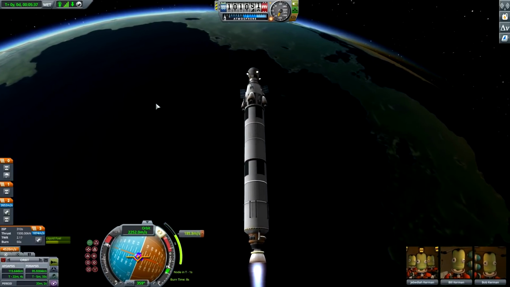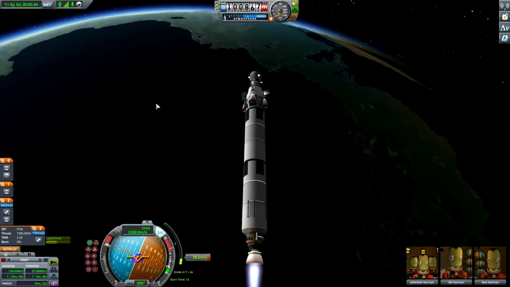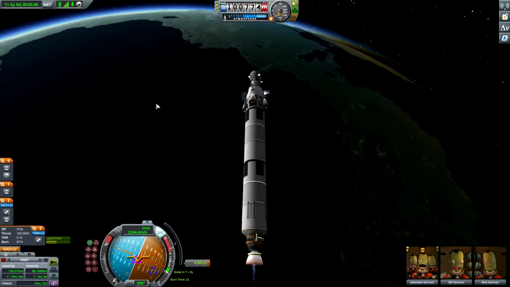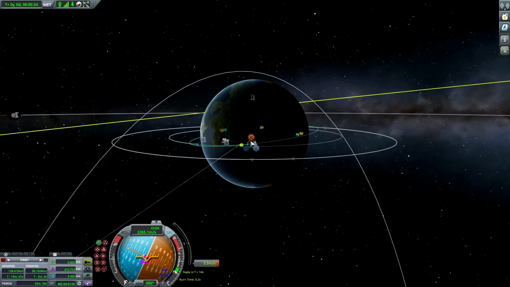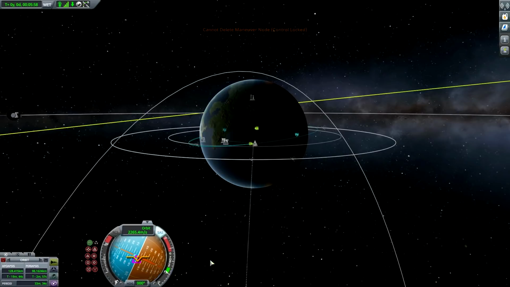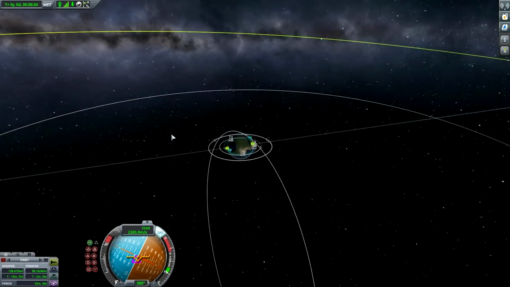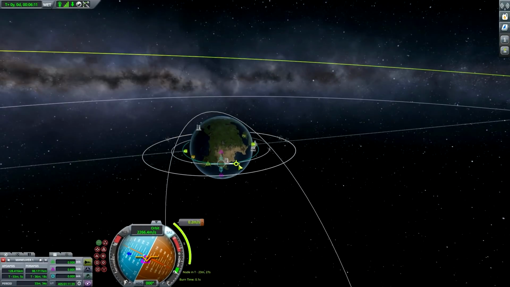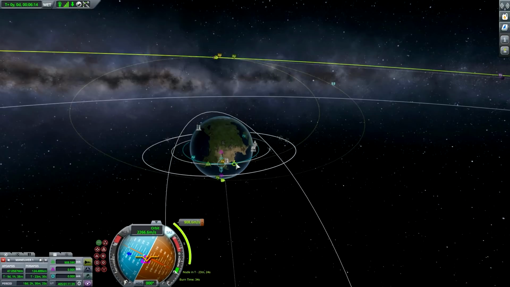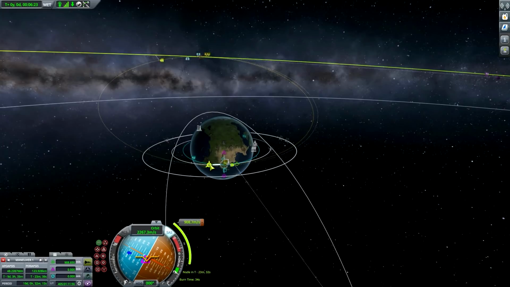Okay, hitting the gas. Basically just eyeballing. I mean, Jeb's a pro, no need to worry about him. Okay, 3.5 meters per second. Oh, come on. Right, 0.0. Alright, and now let's find a suitable place to burn. Add maneuver, and I think we should be encountering Minmus somewhere around here. Ooh, go figure. And immediately we get almost a nice encounter.